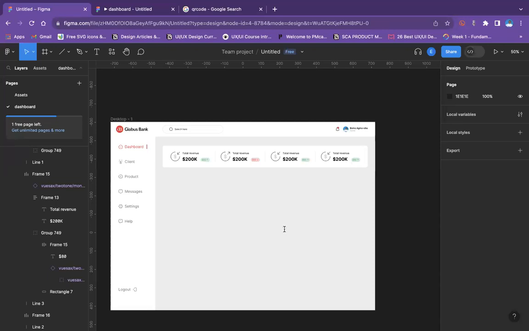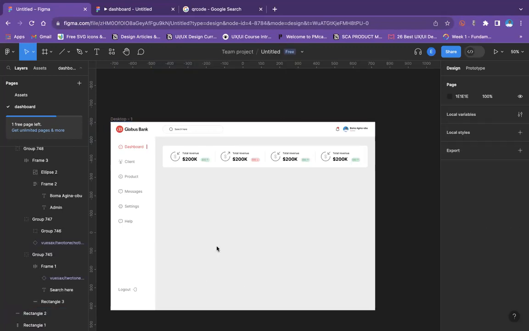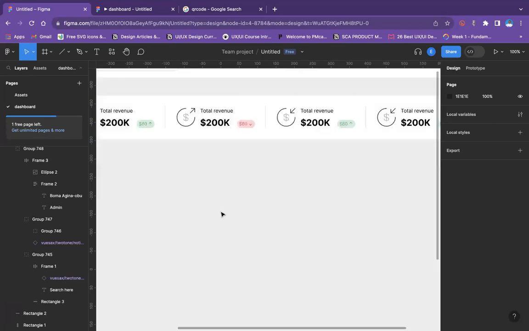so I'll just get to fill in what I want to fill in and all of that. So let's say the next one is clients. So this is total revenue. If it's not revenue, it's total debit or anything I want to call it.